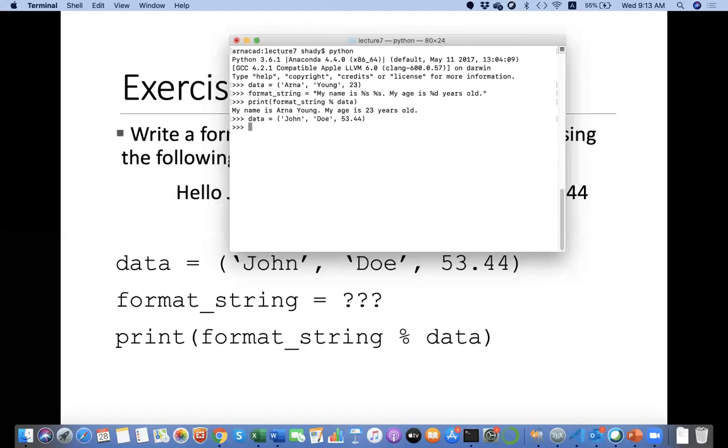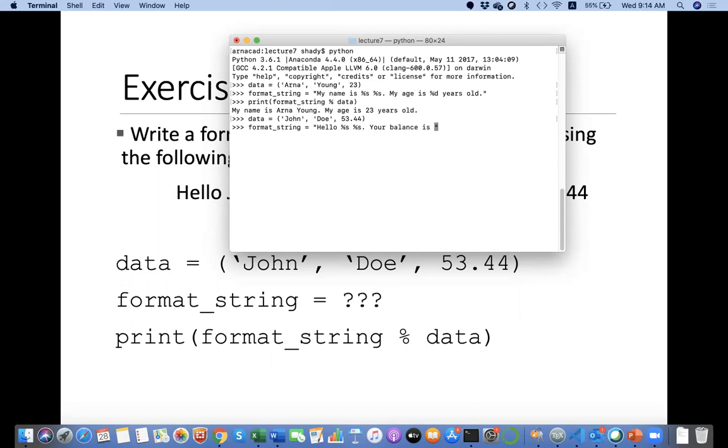And then format string is equal to hello percentage S, that's for the first name, percentage S for the last name. Your balance is.